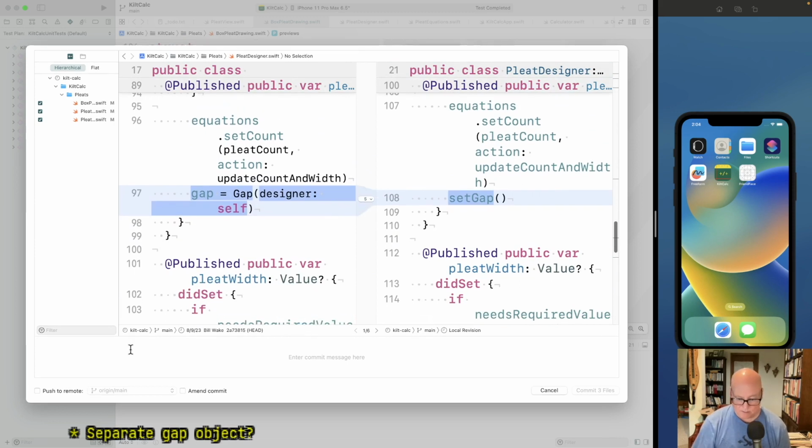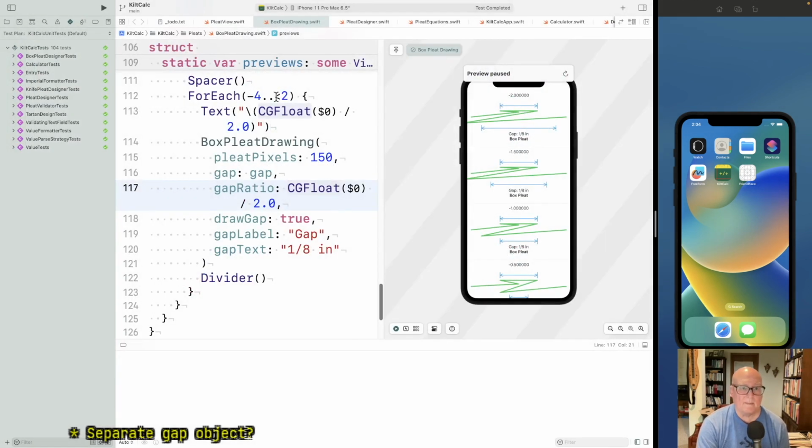Okay, so all in all, I'd say we make drawing go to the gap object to get its size calculated like designer currently does. Okay.